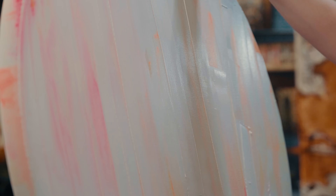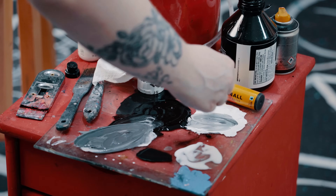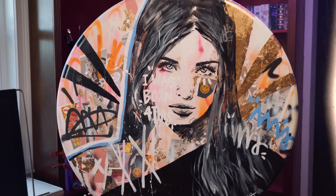To recap: I did a layer of washes in acrylic, really having fun with the color — I had no plan in my mind. We'll leave it to dry overnight and then tomorrow I'm gonna do collage, spray paint, and get my portrait in. I have a process mapped out for each piece I create, so it's become a recipe where I know the steps I have to take. It adds a cohesive look to your work and makes it really yours — this is when you develop your own style and people start noticing.